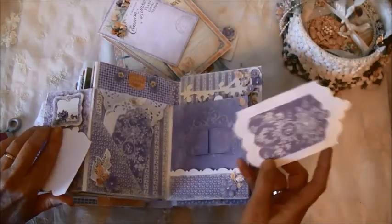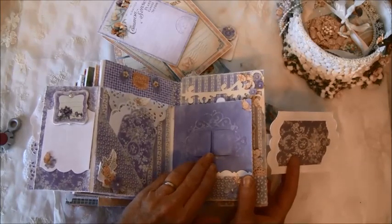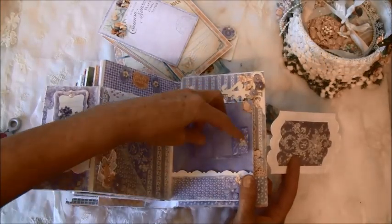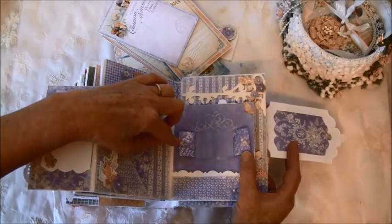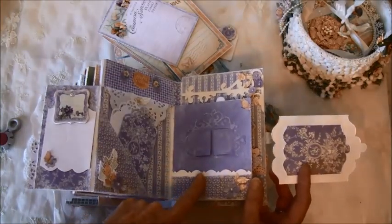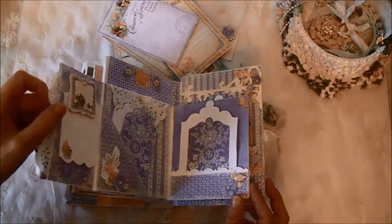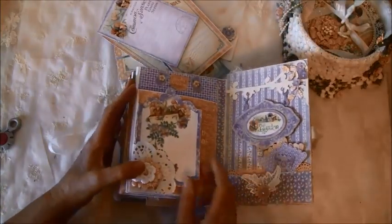And this is a Heartfelt die from Spellbinders, and this opens like so. You can place a photo inside here. So I have some hidden magnets behind these flowers here. And this is the Cornies punch from Martha Stewart. So that was that side. And here is the last page.